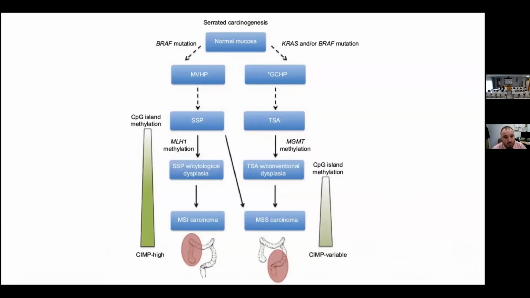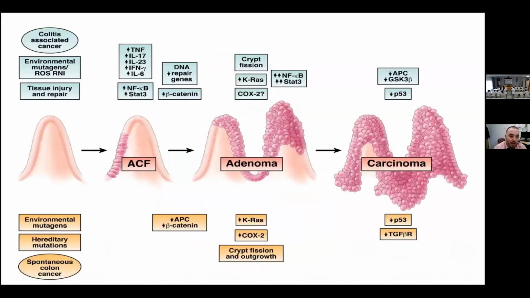Usually, the most important carcinogenesis factors are related mainly to the KRAS and the BRAF mutations in 2 different pathways. As you can see on the left-hand side, the MMR mutation and the microsatellite instability mutations are mainly focused on the right side, whereas the TP53 and the MGMT methylation mutations are mainly focused on the left-hand side. As I said, it's not only the polyps that might be affecting our bowels and can be a precancerous condition, but also what is called IBD. And as we can see, there are a lot of different factors associated with precancerous conditions.